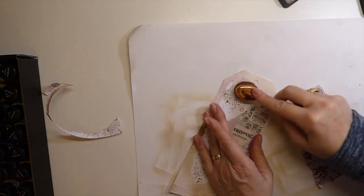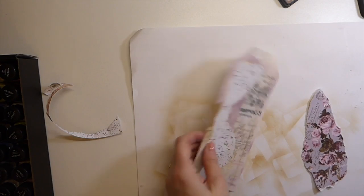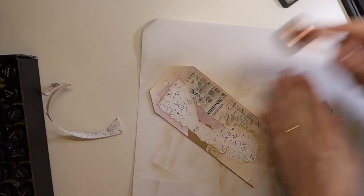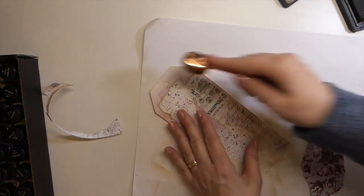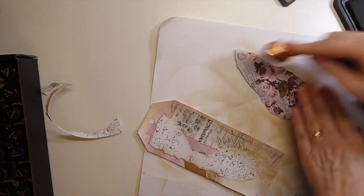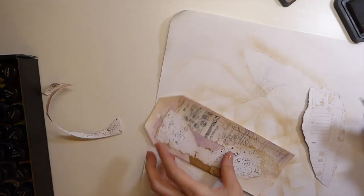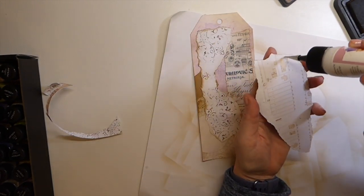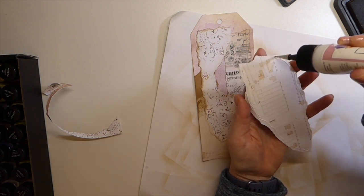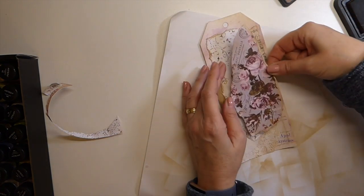Okay, I'm going to go ahead and start inking this up a little bit. Like I said, sometimes I know in my mind how I want something to look, but like today, I had no vision on how I wanted the tag to turn out, so we're just going to go with it. And I know not everybody really likes my process. I'm just showing you. Everybody's got a different way of doing things. This is just how I tend to work. Maybe it's unusual. I don't know.